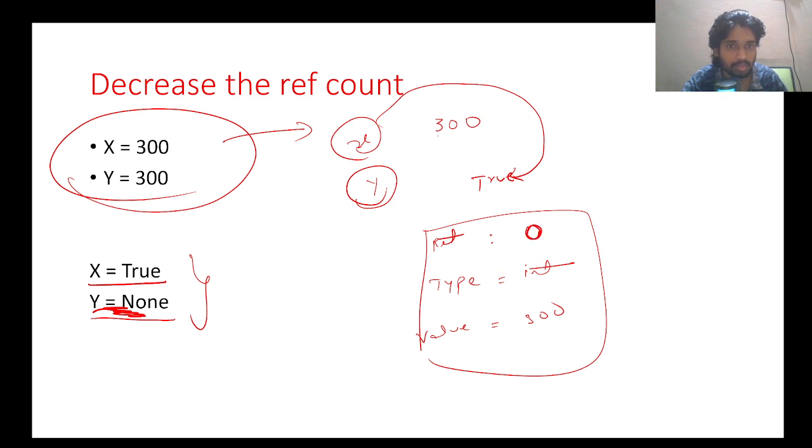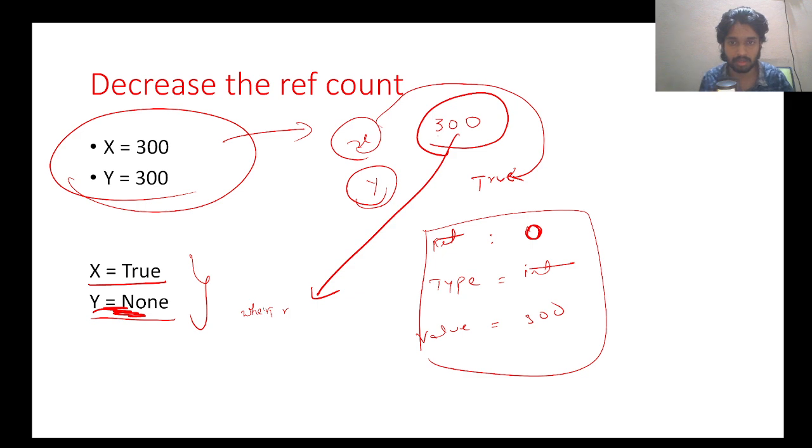Now whenever an object's reference count becomes 0, the garbage collector comes into the picture, and the garbage collector is going to destroy the object.